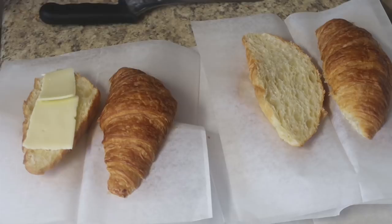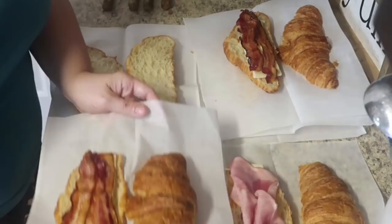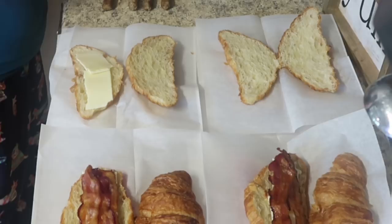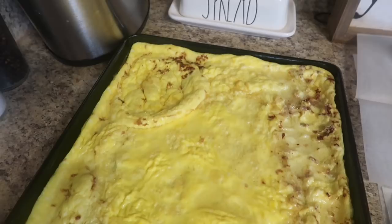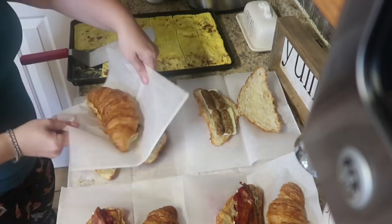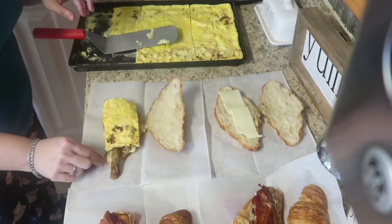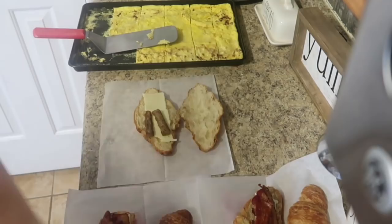I used a fork to move the grease around so the bacon flavor got evenly distributed between all the eggs. While those cook at 325 degrees for about 20 minutes, I started prepping my croissants. I laid out individual pieces of wax paper for each sandwich, cut the croissants in half, broke a slice of American cheese in half and put a piece on each side. Then I added two pieces of ham, or two pieces of bacon, or two sausages cut in half with the flat side down, depending on which sandwich I was making.